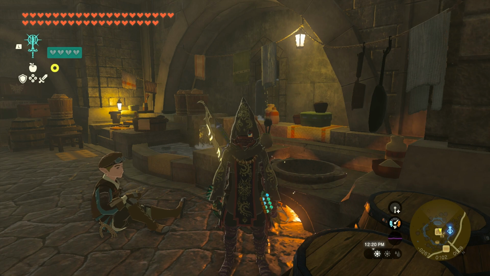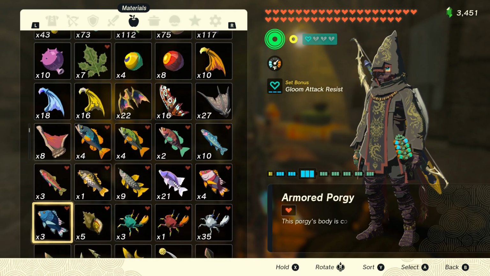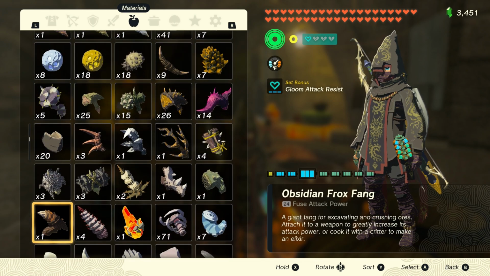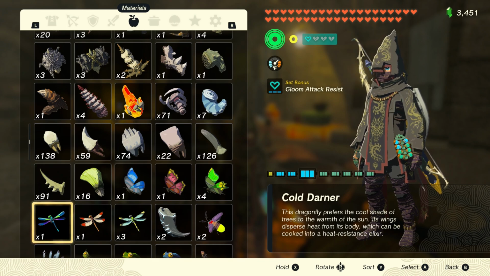For example, the Dark set requires the fireflies that you find in the depths. I think they're Gloom fireflies. Level 2 requires Frox Fangs, which are the big frog Dodongo looking things that you find throughout the depths. And then level 3 requires the blue-white Frox Fangs.